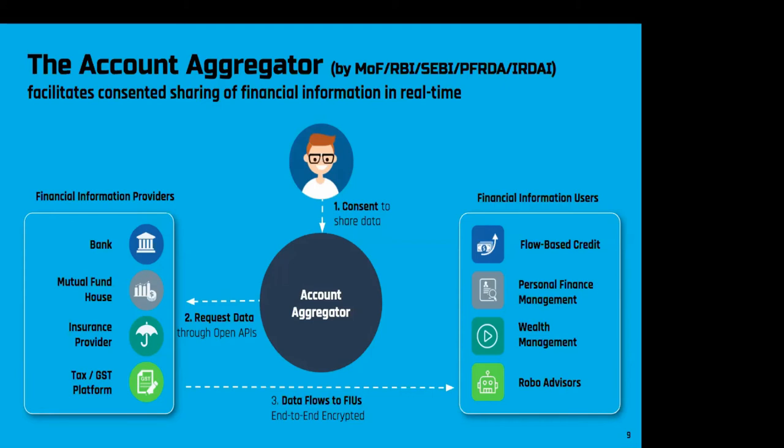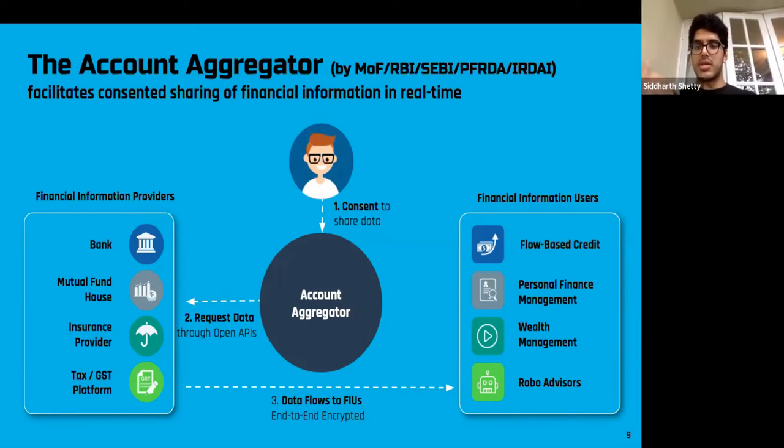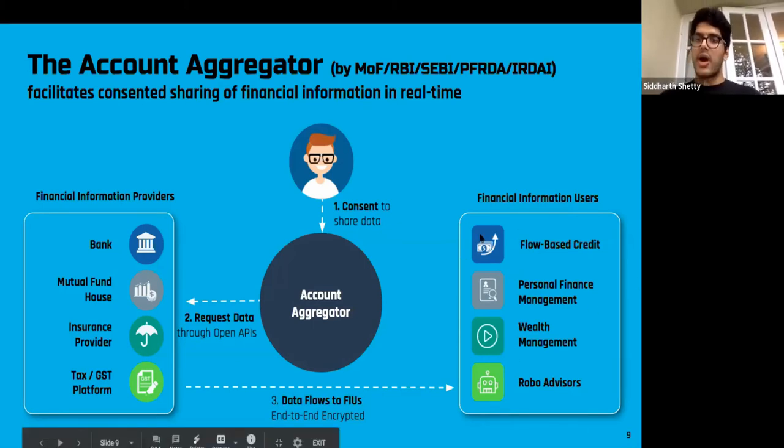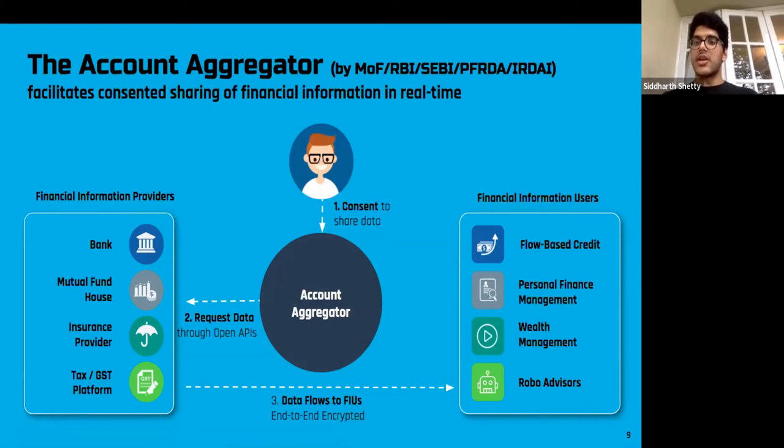This is a similar model. For example, if any of you use WhatsApp or Signal or Messenger, a lot of them use the same end-to-end encryption protocol. Your message is brokered by their server, even in the case of Signal, but it is end-to-end encrypted with perfect forward secrecy and only gets decrypted in your trusted client, which is your phone and my phone. The only entities that can read it, in this case, would be the financial information user's environment where it gets decrypted, or the individual's mobile phone itself. Because in the trusted client of my mobile phone, I can fetch my own data. I may not want to share it with a lender. I may just want to see a PDF of my bank transactions and other activity, visualized for me. And I can receive that in the trusted client of my account.